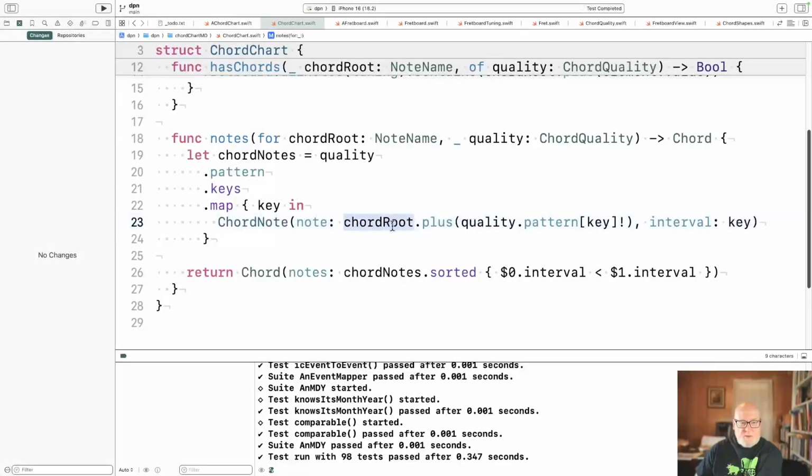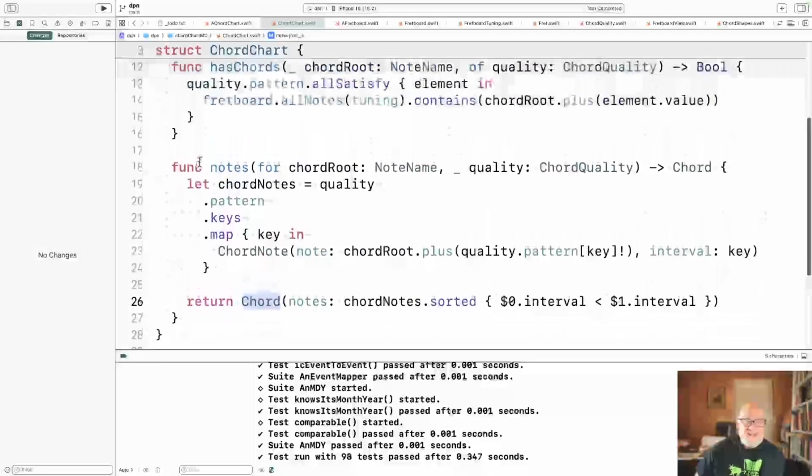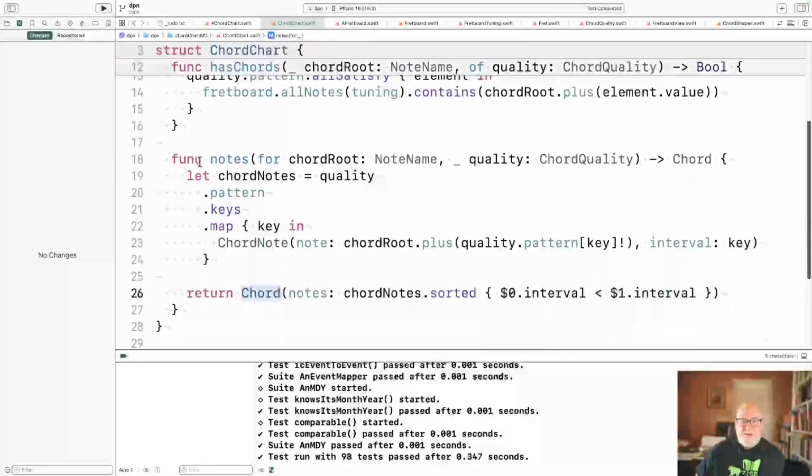It's looking at the chord root, and it's talking about a chord, but none of this has anything to do with ChordChart. So this function to me is on the wrong object. And I mean, the candidates are basically, should it be a function of a note name, a chord quality, or perhaps the chord.